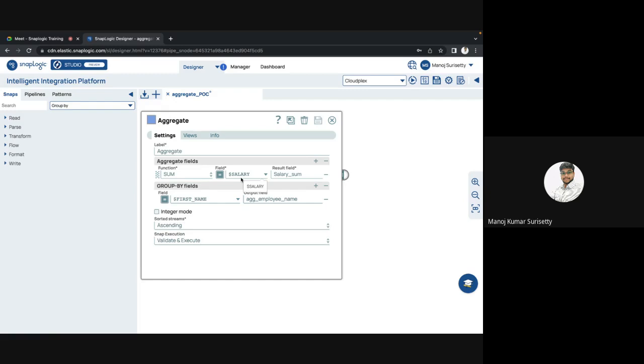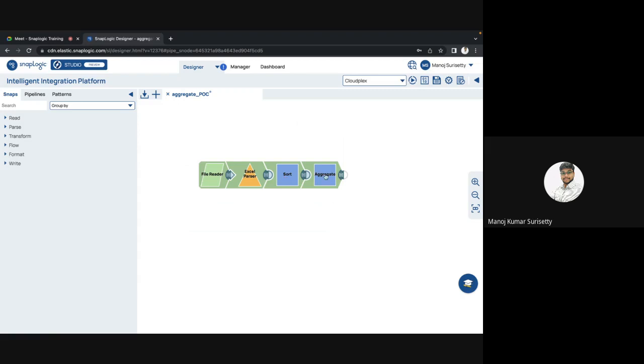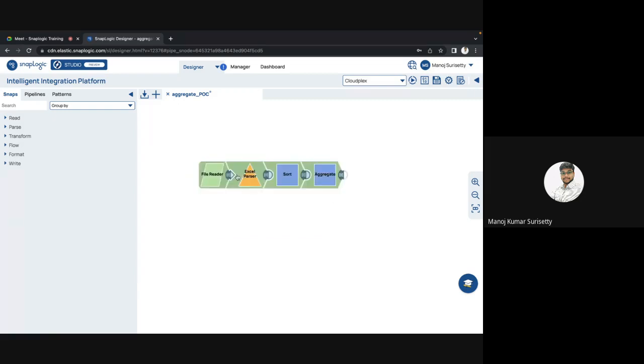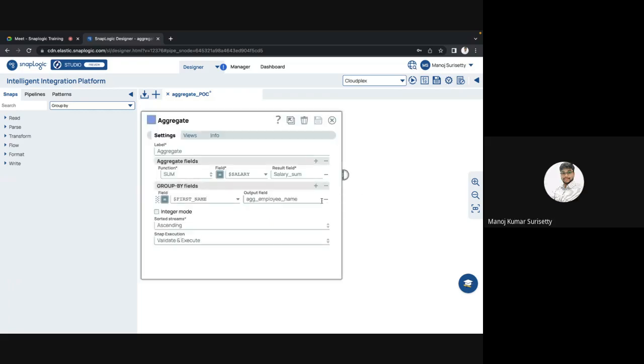Wherever you have a column that you have not used in the group by fields, you do not require the sort at all. Do you require the sort at all? No, because we are directly performing the sum on the salary. It could be in any order, right? Even if you don't do the sorting option, will it give you the correct result or not? Yes. So let me just remove this.